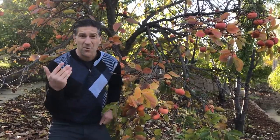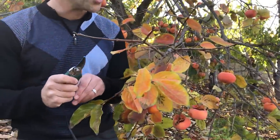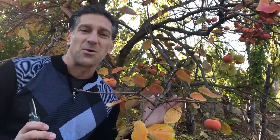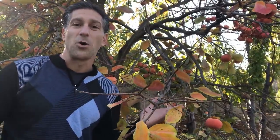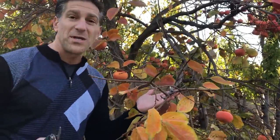You still want to prune while the tree is dormant but after the risk of frost has passed. When it's time to properly prune, keep in mind that persimmon wood is very soft and brittle. Ideally you're not going to put them in some open space, but you can see this tree is on a hillside with a lot of open space around it. Generally you want to put it in a place where it won't get too beaten by wind, as these branches are quite brittle and can snap quite easily.